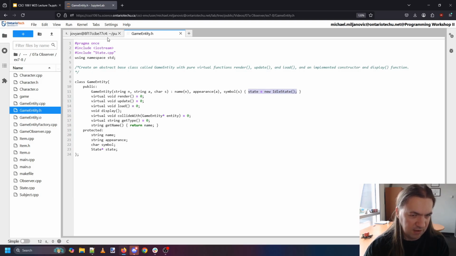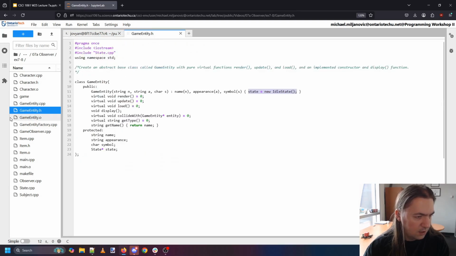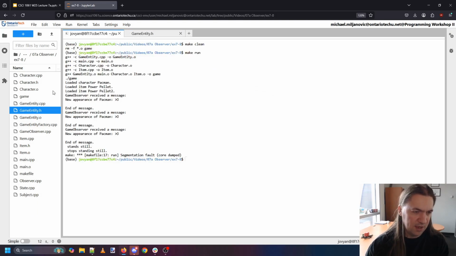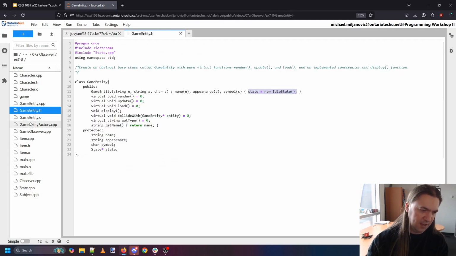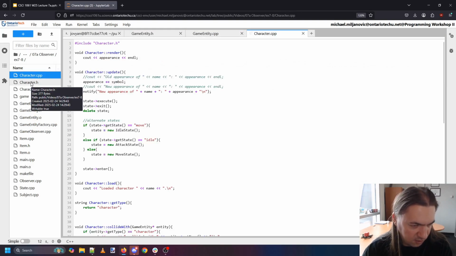When I create my game entity, see, when I put standing still, it didn't load the name, which is a bad sign. Oh, I guess I was supposed to write the name of it and then standing still, so it was actually doing okay. Let me go back to my character.